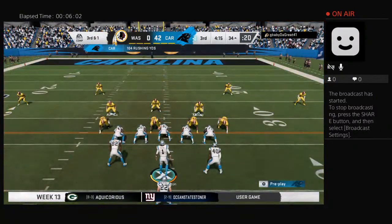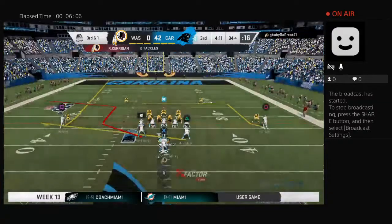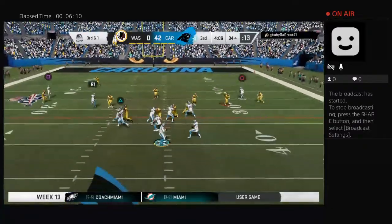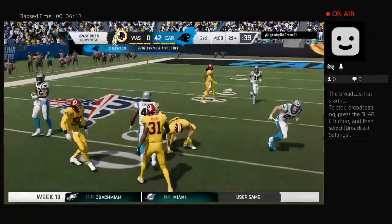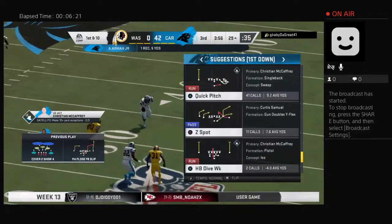Third quarter and you've got the lead. You're not ready to go into that 4-minute offense to close the game out, but a running game can really benefit your team right now. Newton looking to throw on 3rd and 1. He's just going to dump this one off to his fullback out of the backfield. And he picks up the first before he's taken down at the 29.